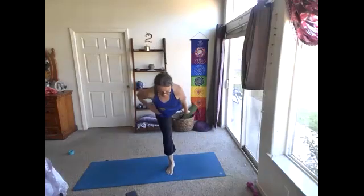So ground down into the left foot. We're going to take our right knee into the chest as you inhale. Hands free or hold on to that knee. Inhale here. Beautiful. Exhale. Right leg extends back. Step back into our lunge.